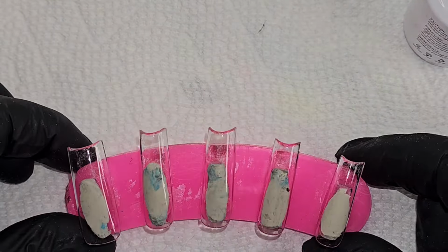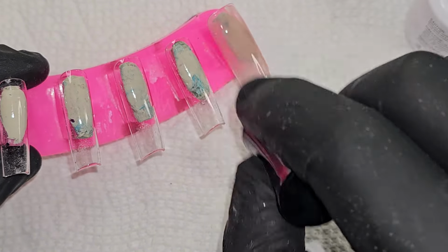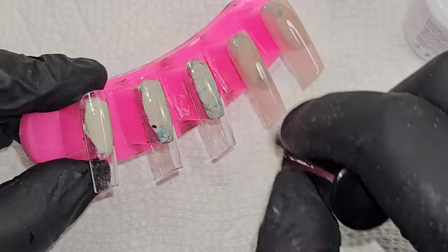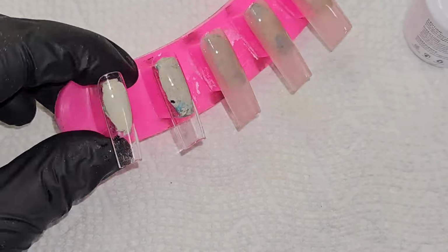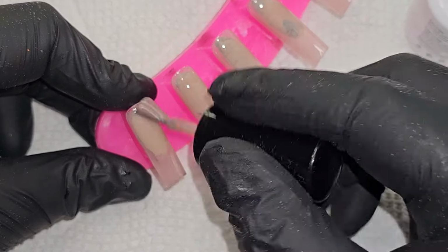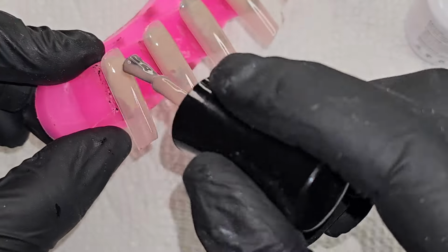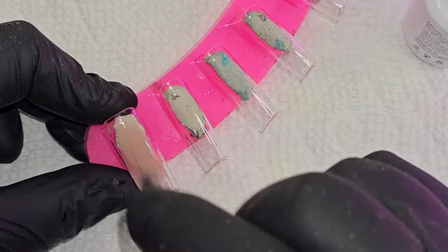So jumping right into it, I usually forget to say in the beginning of my video, and I'm so sorry, but I already prepped the nails. I usually do that because that's kind of the boring part and I skip over that, but I buff each nail and then I apply base coat, and I always use my Beetles base coat and top coat. Right now I just love them and I think that that's the best.